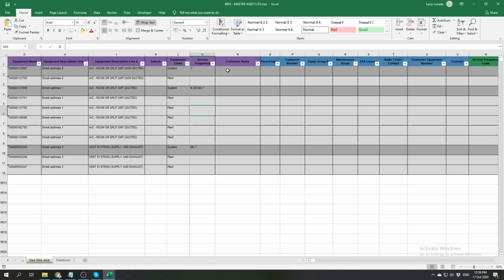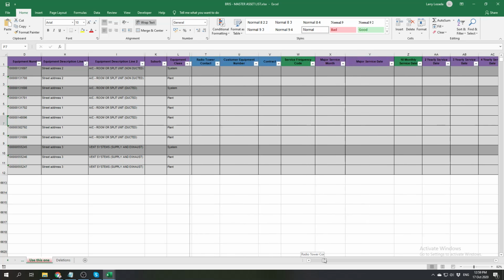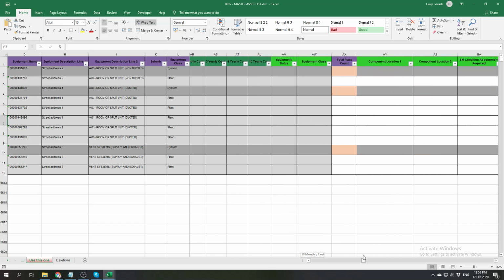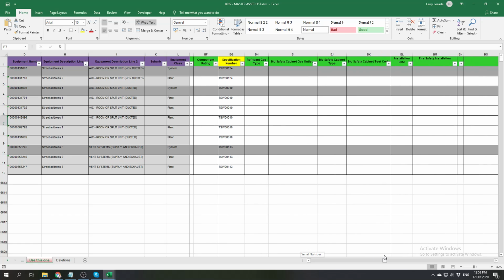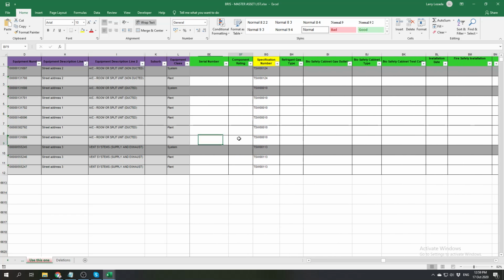I've also deleted the information in these cells just to show you the columns that we need. This gray row in here is a system row.